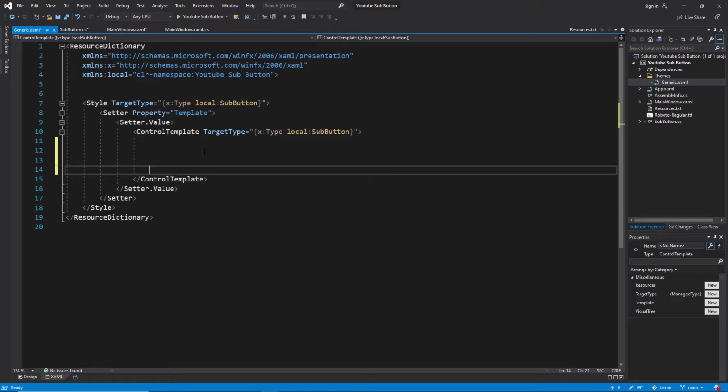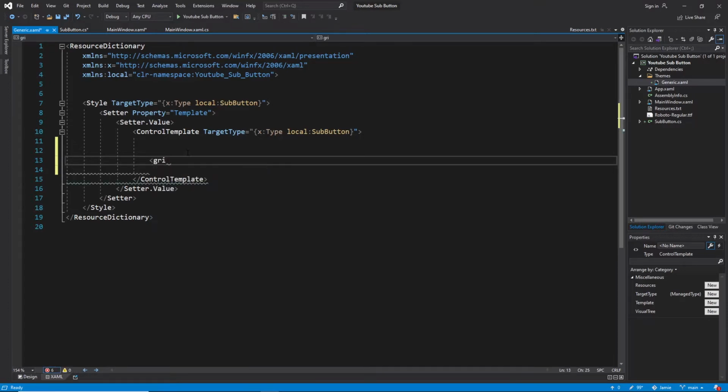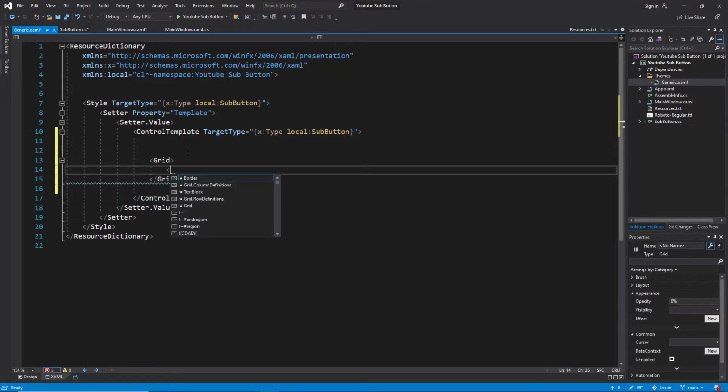Now I'm going to use a grid, and within the grid element I'm going to divide it into two columns, and I'll place my elements within those columns. If you've noticed, the YouTube subscribe button has a bell icon on the right side and the actual button on the left. So I'll be trying to place those two in the grid columns. Alright, so I'll go ahead and add in a grid, and I'll define some grid columns.